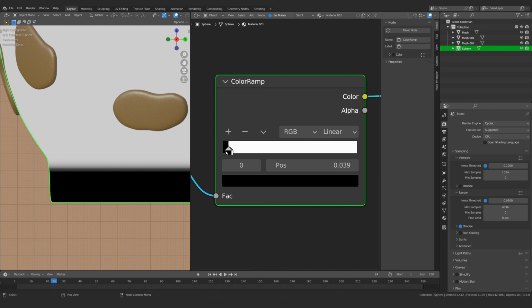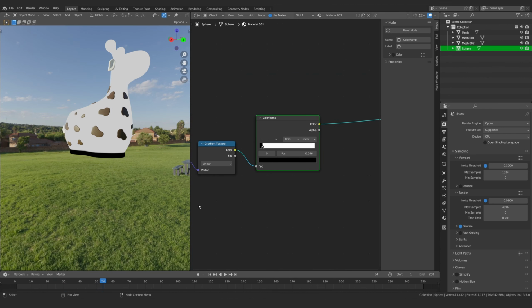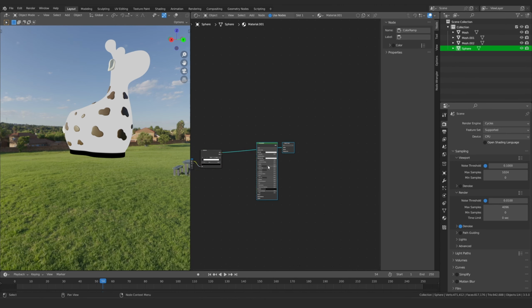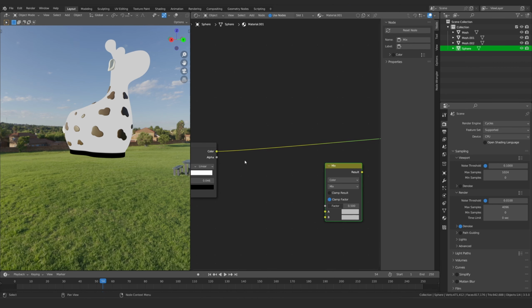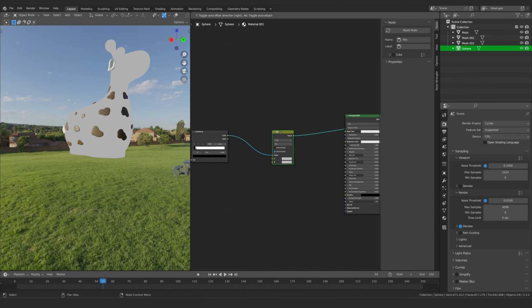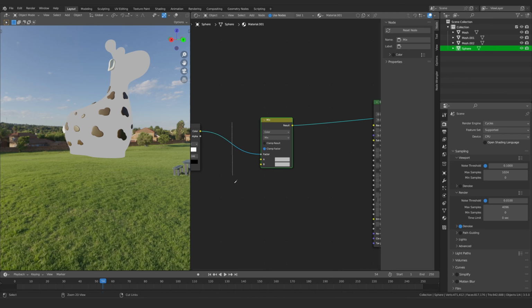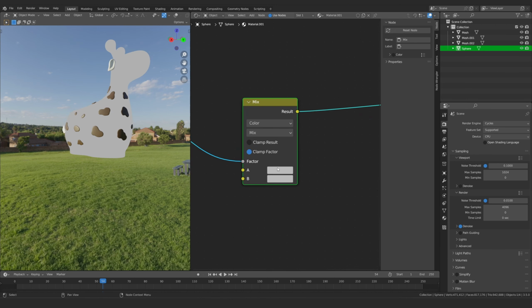You can see that we have a pretty solid mask now, and the reason that we have increased the contrast is because we didn't want any transition between the yellows and the browns that we are going to add. That's why we had to increase the contrast, and now the color output of the Color Ramp is going to go into the Factor. Whatever color you put in the A and B slots of the Color Mix node is going to be the difference.